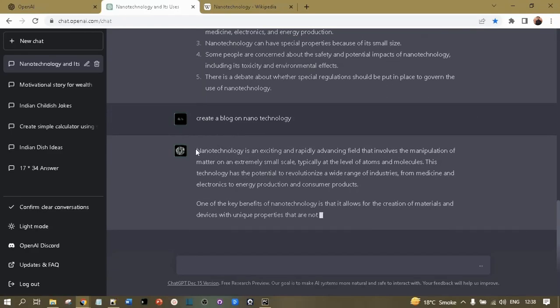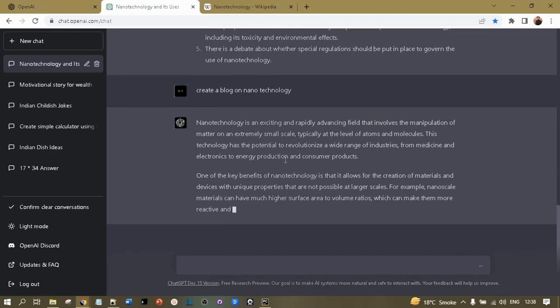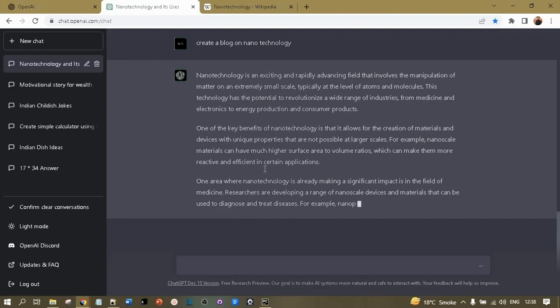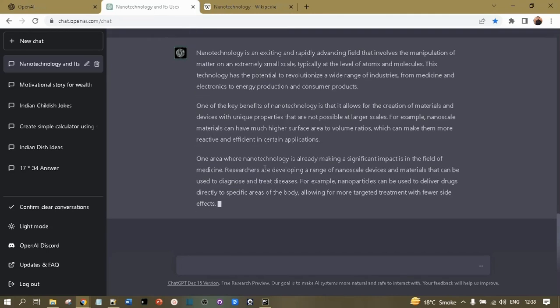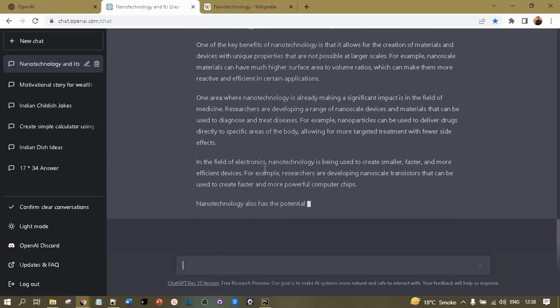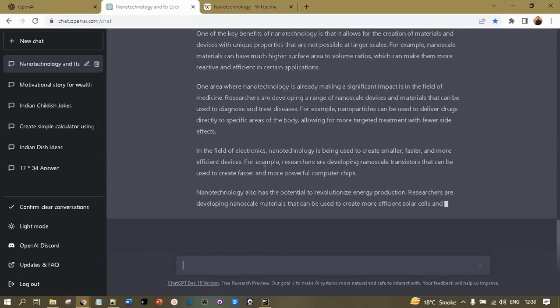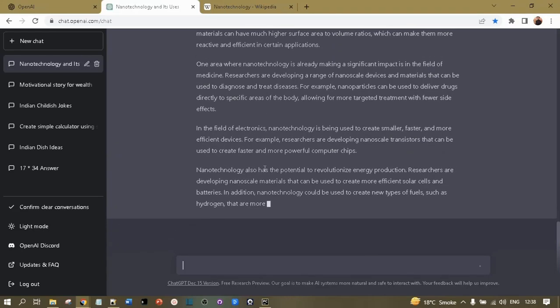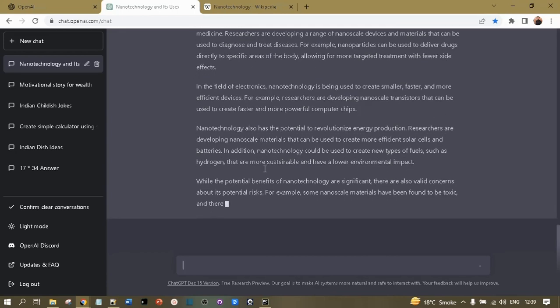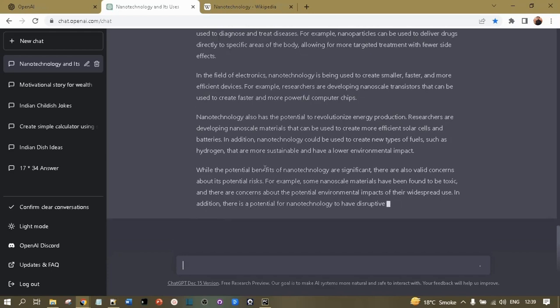So if you see, the initial part is the introduction, then it is going on with the detailed part, and I guess it will end up in the conclusion as well. So whatever information I'm giving, I'm not giving much information, okay. From its pre-trained data, the data on which it has been trained, it is actually understanding and then giving it up.